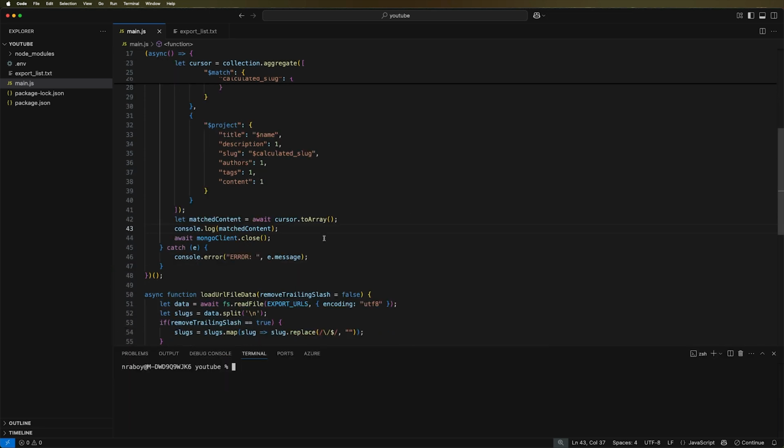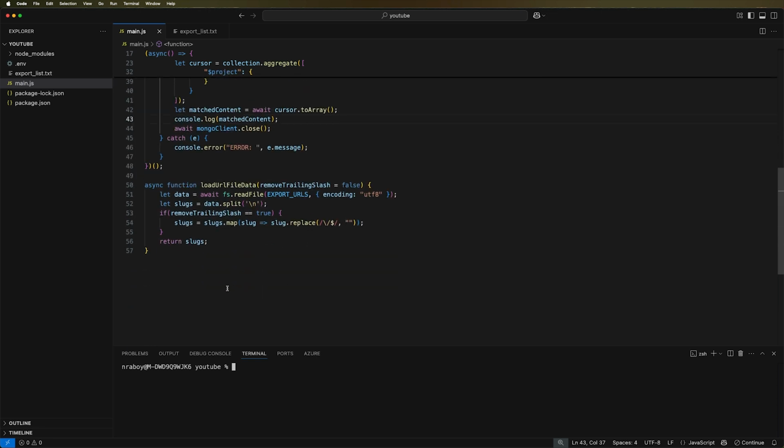So the next thing that we want to do: we have all of the data that we want from MongoDB. We want to store it to our local file system because that's going to be the easiest way for us to transfer it somewhere else in this particular example. So let's go ahead and create a function that'll actually do the writing to the file system. I'm going to say function saveMarkdownToFile. I'm going to provide it a slug because the slug is going to be important for our naming, so that way it's not just all mashed into one single directory. And then we want to provide it the markdown, the actual markdown content, which is a string in this example.